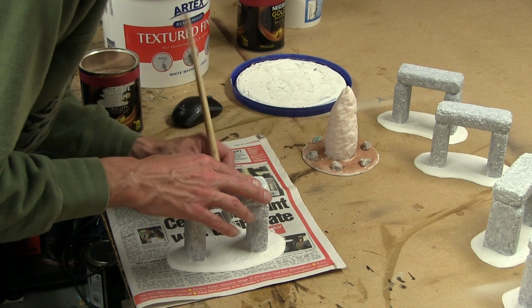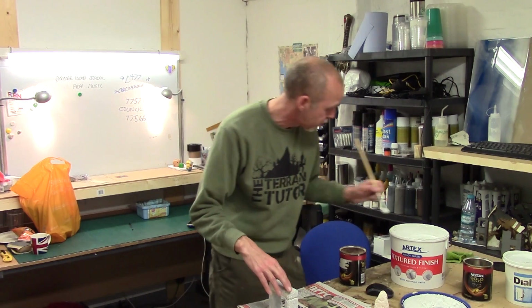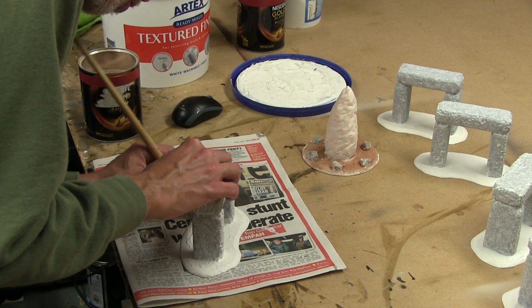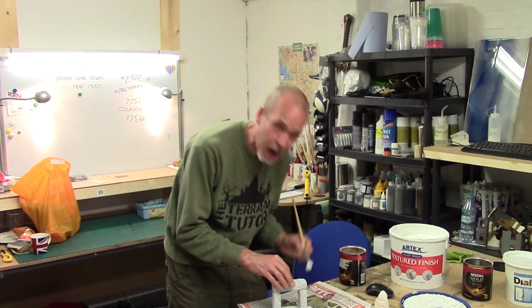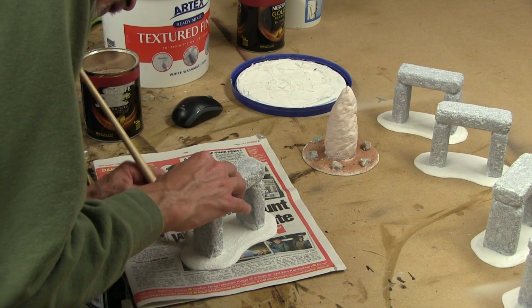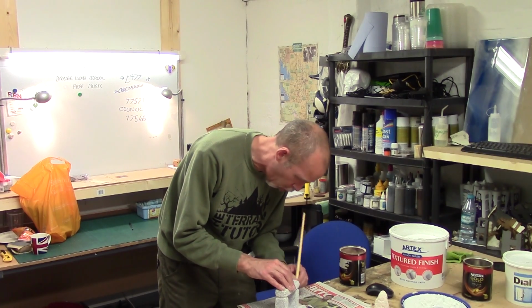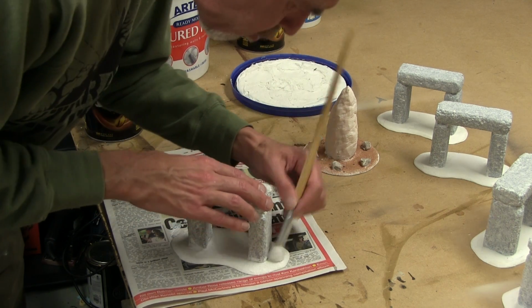What that'll allow me to do is, if anywhere the grit doesn't stick for whatever reason, okay, Artex isn't a glue, so it'll only stick so much. It won't soak through and grip like PVA does. But if there are any patches where the grit doesn't stick, by stippling it, I'll make an artificial texture. And I know from personal experience doing my house that this stuff, when it's stippled, it's like concrete. So a quick stipple all over, just to make sure that we've got some sort of texture on it.